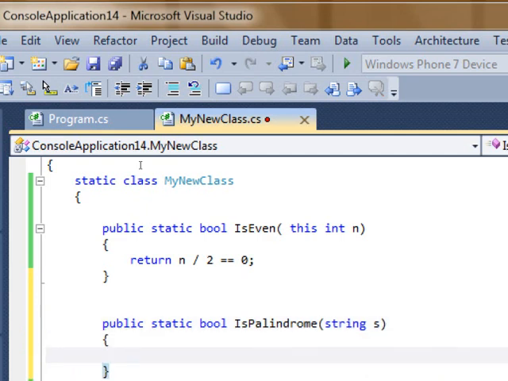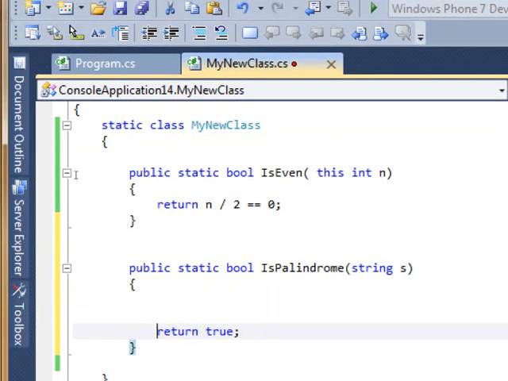Then assume that I have written the full logic. The logic for palindrome is available here, and finally I'm going to just say it returns true.